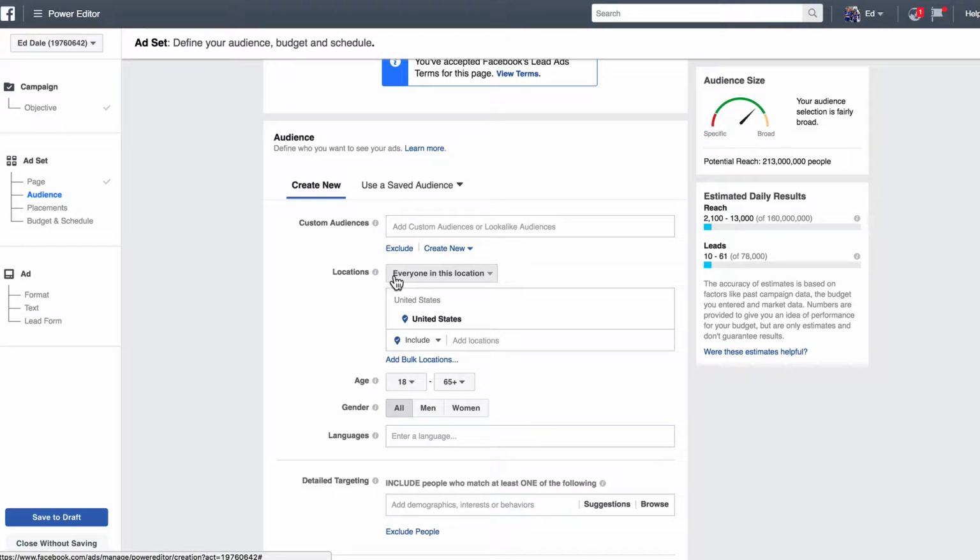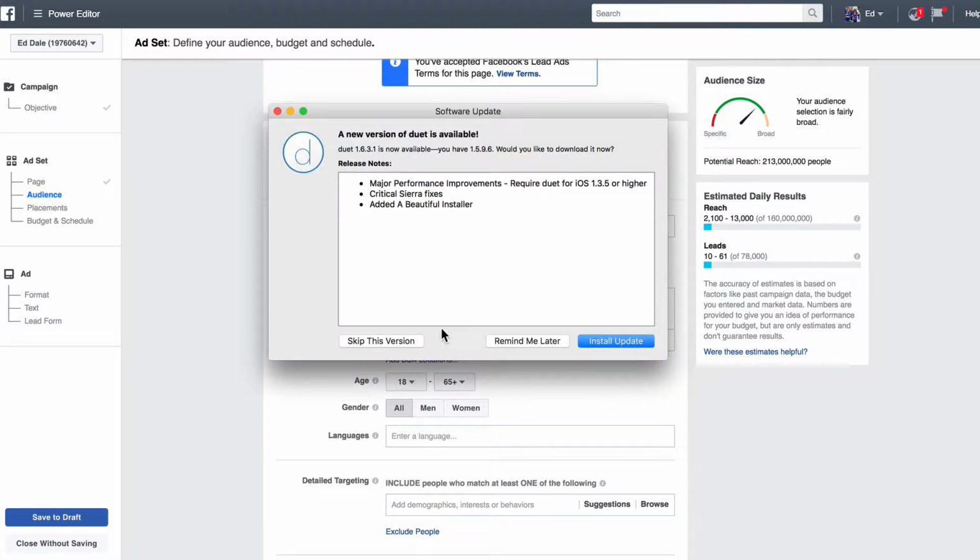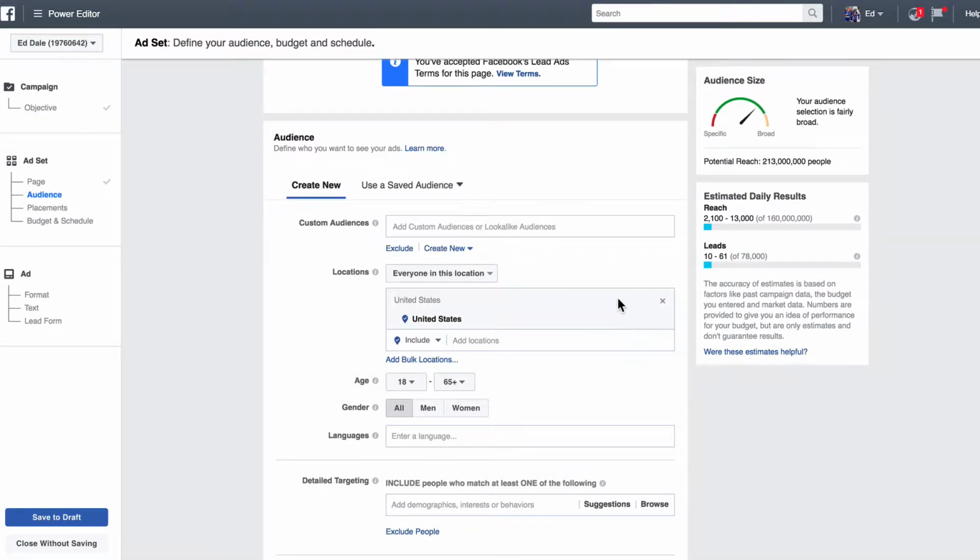And high quick start types may just fly into this and go, boom, I'm going to create this on the fly. So one of the things that we're looking for, if you see over here right now, my estimated daily results, the reach is potentially 160 million people, right? A little big, right? No, thank you. So what we need to do is break this down.